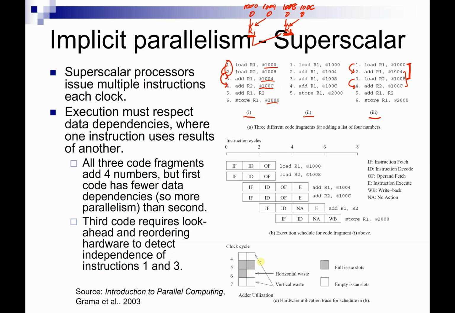However, in the 6th time unit, we're only using one of these adders. So we have a wasted resource over here. And then, in fact, for the 4th and 7th time unit, we have no instruction to execute in these adders. So maybe at those time steps, we're actually fetching the instructions. So we also have a wasted time unit over there. And so our goal is to have as little waste as possible. We want to fill up all of these adders as much as possible, and that maximizes our performance.